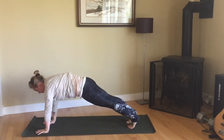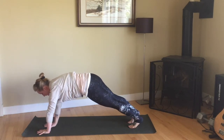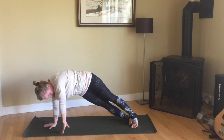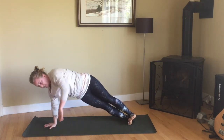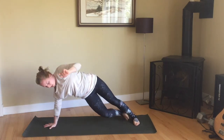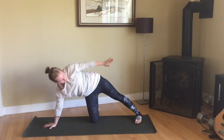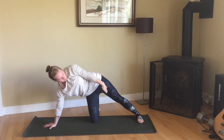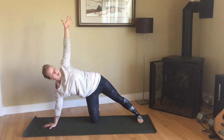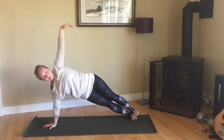Now, before we move through our vinyasa, go ahead and plant your right hand in the middle of the mat. Feet come together, come onto the outside edge of your right foot. And we're going to come in to a side plank. Now, if you want to modify, you can bring your right leg down, just as I'm doing here, and your left foot stays planted, left foot is parallel to the top and bottom of the mat. You can bring your arm up overhead. If you want to do the full plank, here we go.